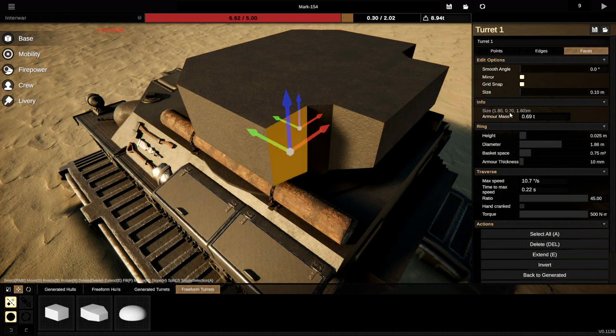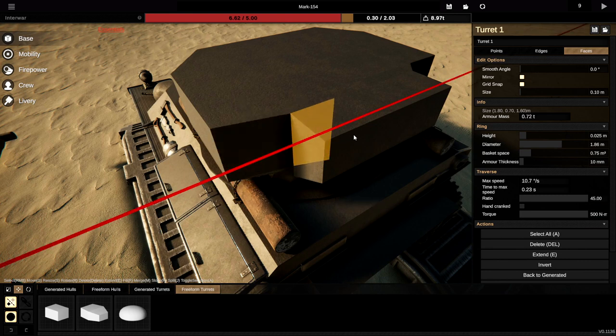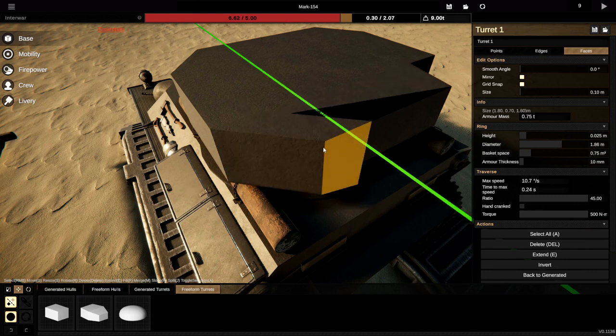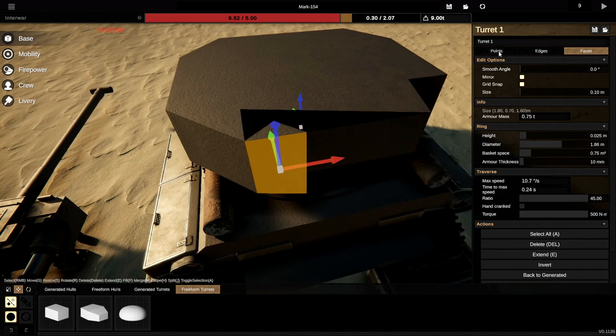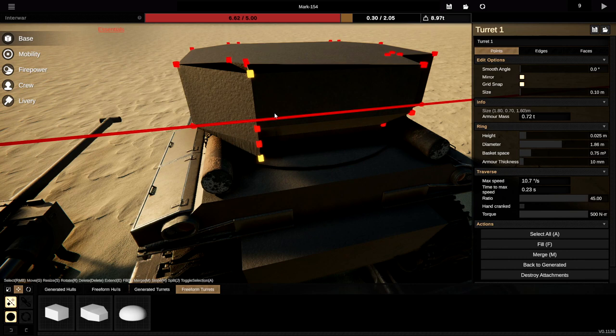We're then going to go to these faces, extend this one into here fully and all the way this way. There we go, fully. Excellent. Then we're going to go to points, grab this one and this one, bring it out. Oh god. Okay. I made a bit of a mess here, guys. I've made a full-on mess.